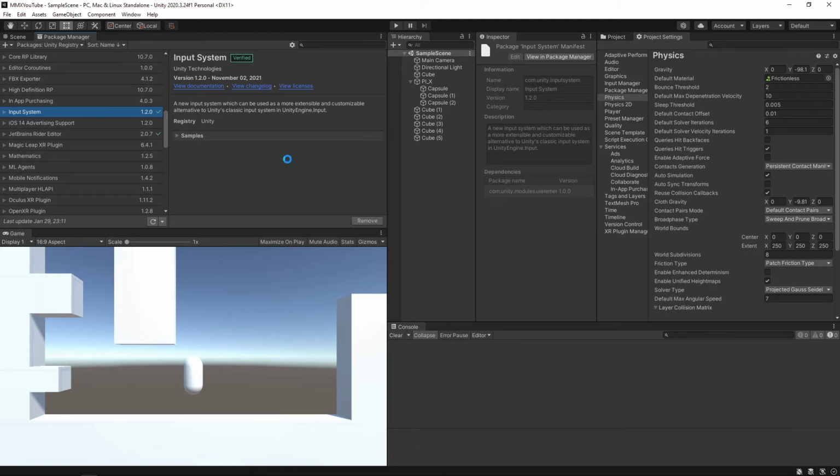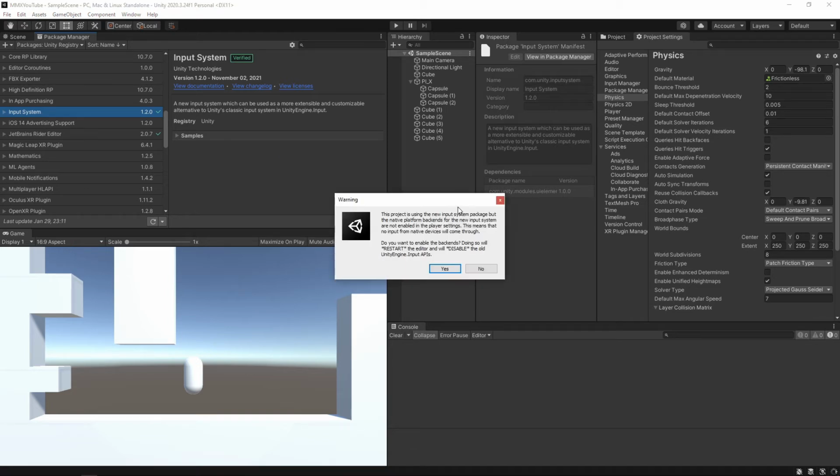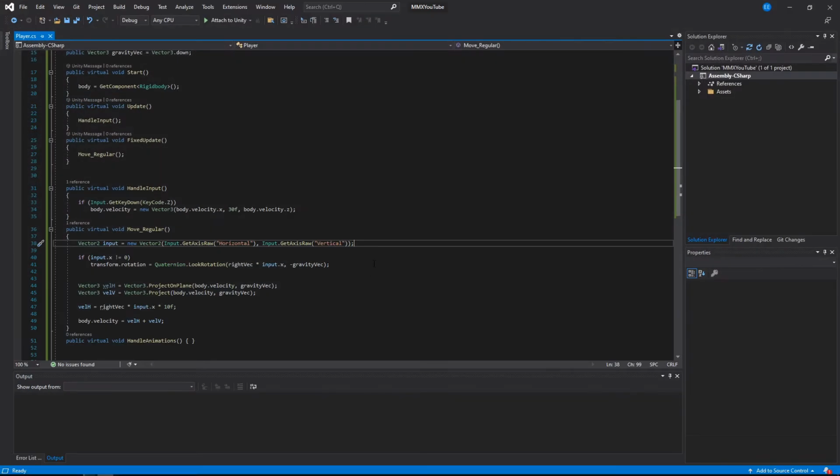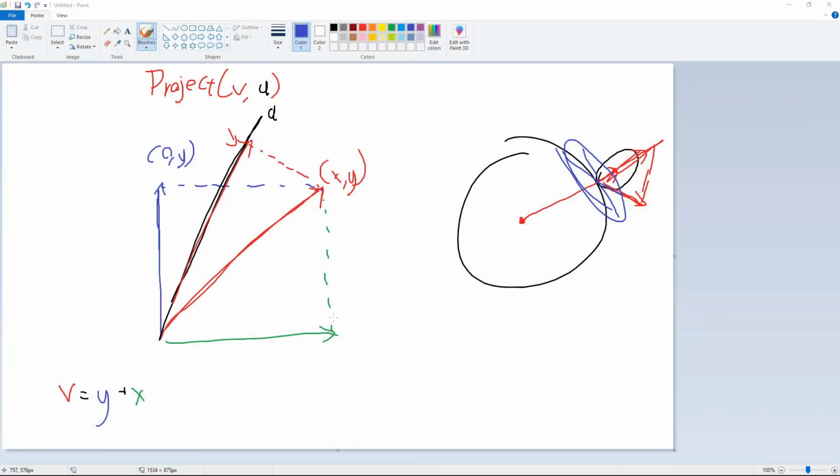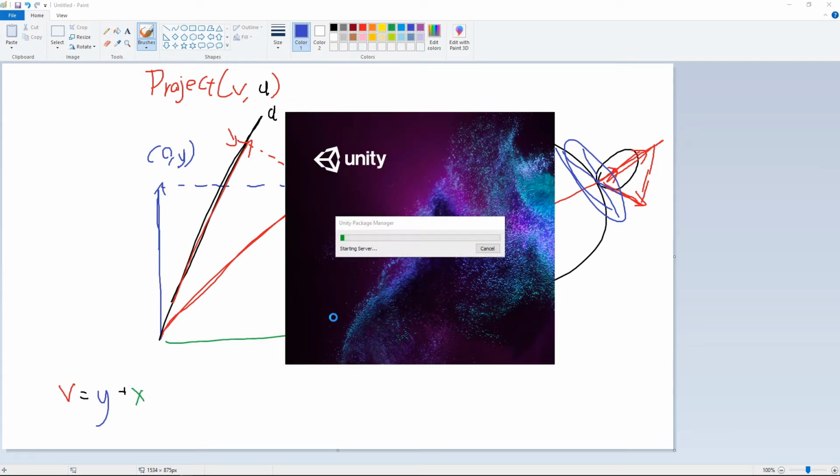So let's wait for it. When it is ready, it is going to show you this warning message. This means that the old input method is no longer going to work and you're gonna have a new system instead. This is also going to give you a few errors here most likely, but don't worry about those yet. This is also going to restart your window, that's also perfectly fine. Just wait for Unity to start up again, and it should all be done automatically. We're going to need to change the input, but that's gonna be easy.